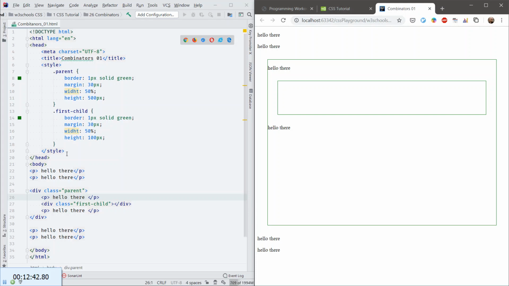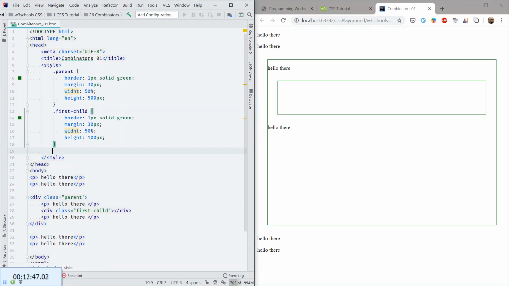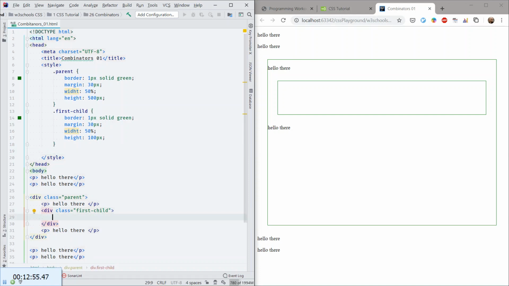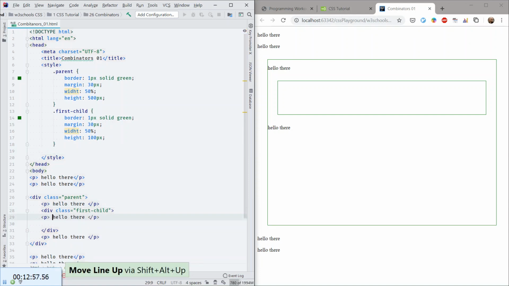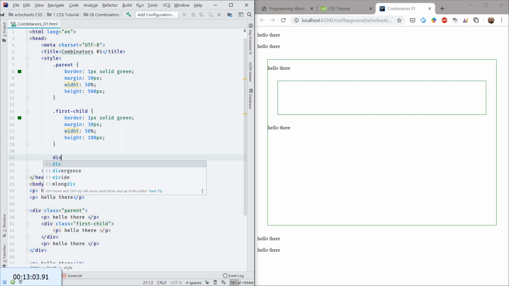So the first selector is the general child selector. I forgot this. Okay. So it is div, and the selector is a space, and then I say what I want to select.